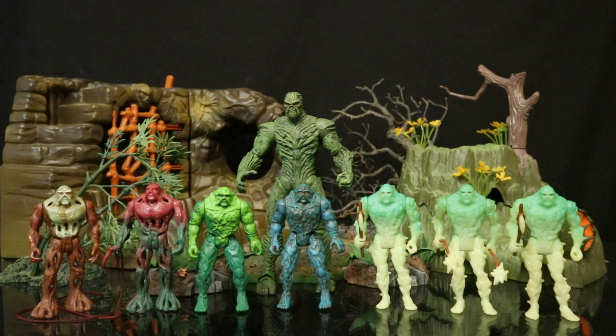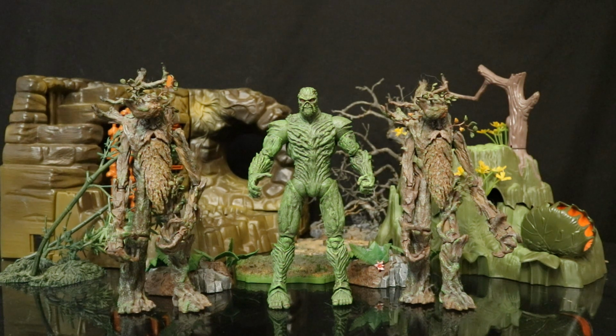Here he is next to a whole bunch of little 5-inch Kenner Swamp Thing figures from back in the day. I got these on eBay for a really cheap price, and I use them for Poison Ivy little plant monster type guys. So let's continue to check them out next to some various plant creatures.